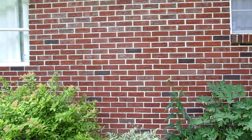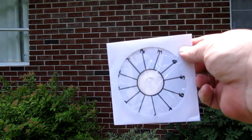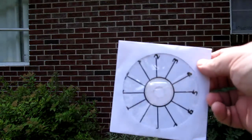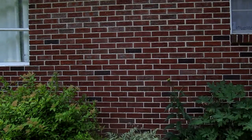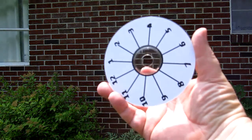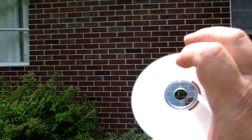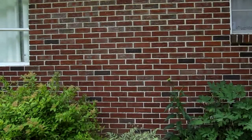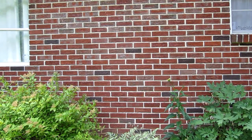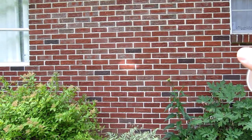Hi, Hiram here. The other day I did that video on my Get Lost kit and I showed how I include this in it. It's a CD that I put a label on the front so you can use your digital watch to tell directions, but I use the other side as a signal mirror. I got several doubting Thomases as to whether or not it would work, so I thought I'd show it to you here.